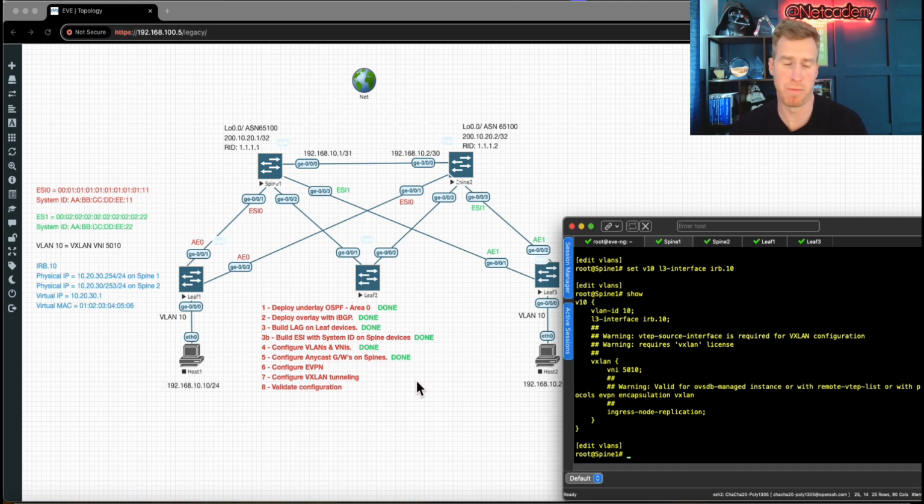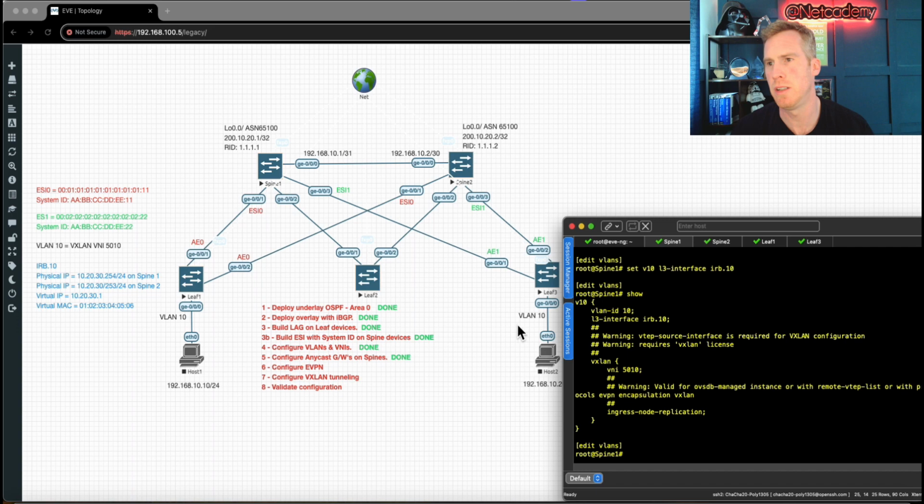Next step, we're going to configure the VXLAN tunneling. So we've done a lot of the pieces of the puzzle in terms of the link aggregation group and the Ethernet segment identifiers and the chassis, the underlay, the overlay, the VLANs, the mapping of the IRB to a VNI through the VLAN, etc. So there's a lot of things that we've actually gone through. Now, fortunately, if you know EVPN, the next few steps is really where everything starts coming together.